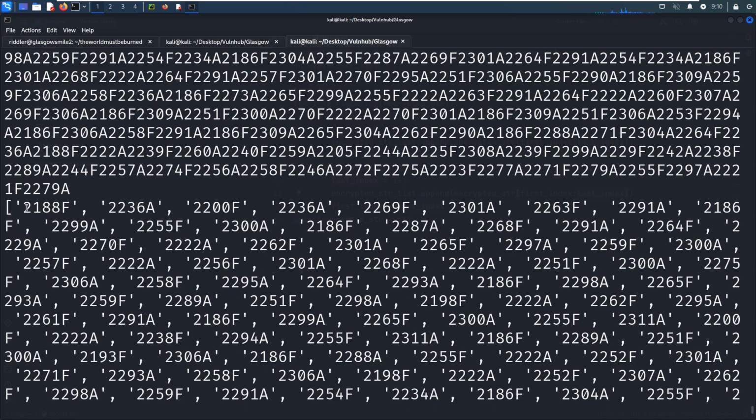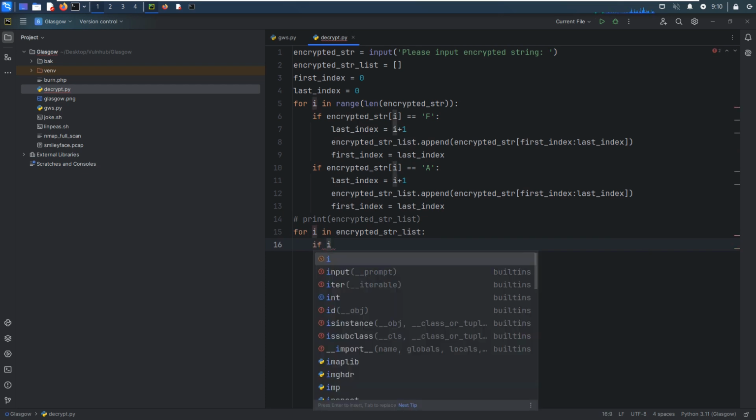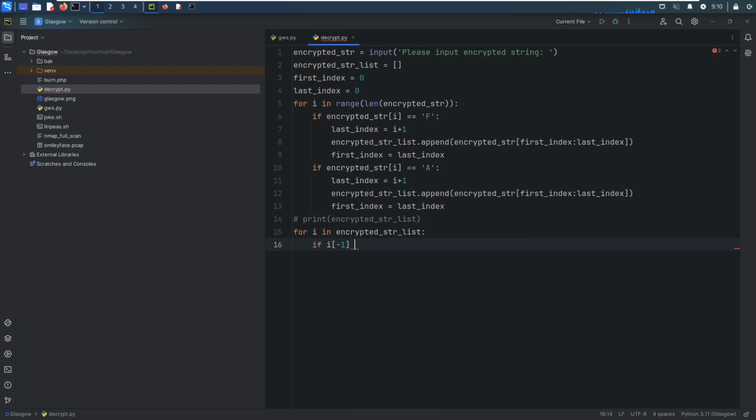And then for each item in the list, we can calculate or decrypt to the original character. So how to do it? Let me bring back the terminal window. So now we can do for i in encrypted string list, if i is F, even though they are using the key 1.